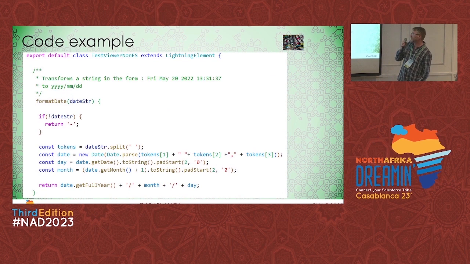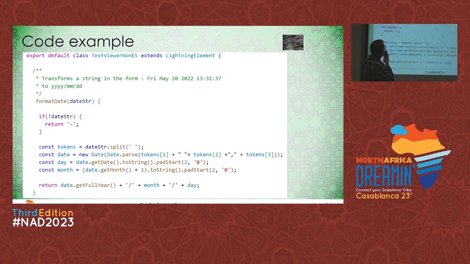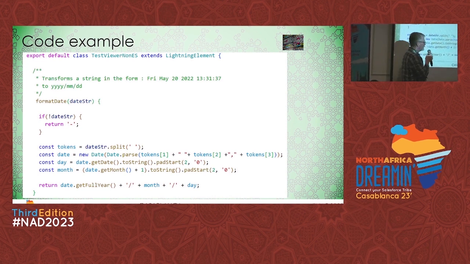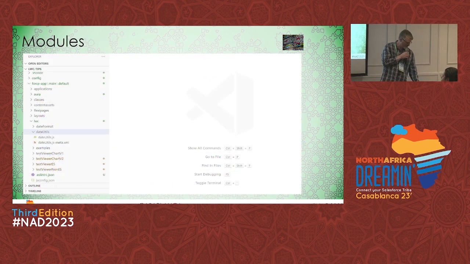Here's another way that we might have done it before modules. What we have here is a Lightning web component, and we're creating a whole new method here. It simply contains some really boilerplate JavaScript that we've probably used in a million places to do a bit of date formatting, which is okay, but we'd much rather just do it once.